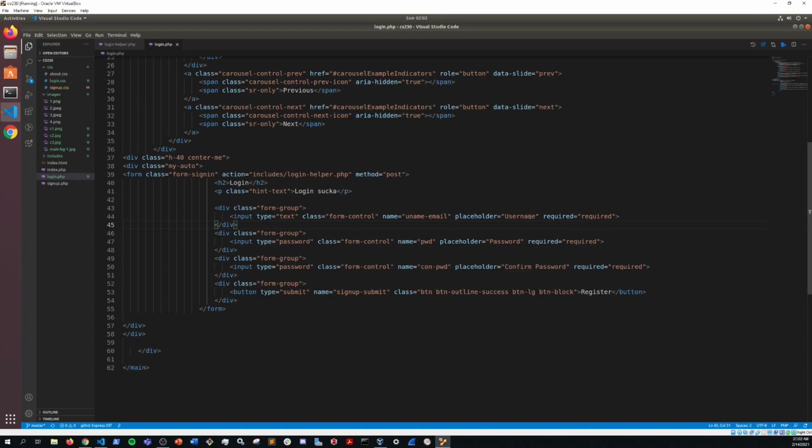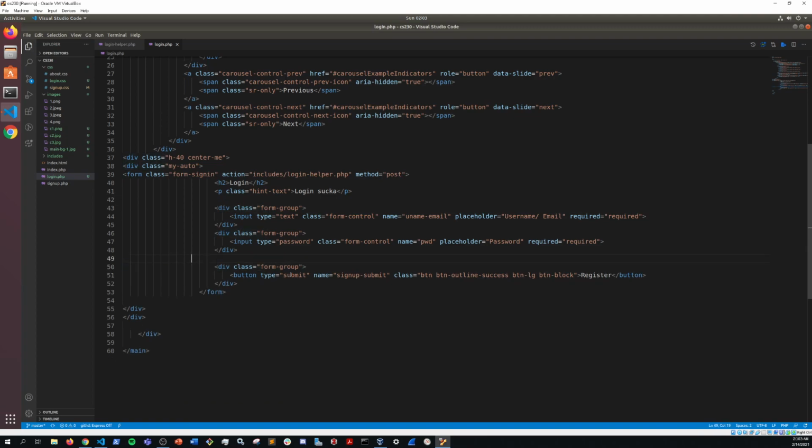It has to be required. And then the placeholder is going to be username/email. This is just like that temporary text that's going to go in there until they start actually typing. Password. We're going to only have one of those guys. That should look pretty good. Yeah, and we're going to also have, not that part right there.